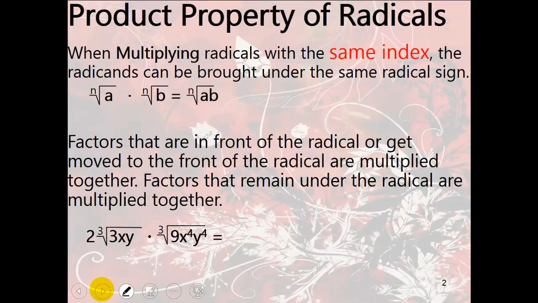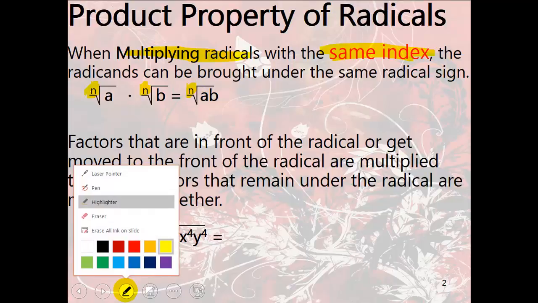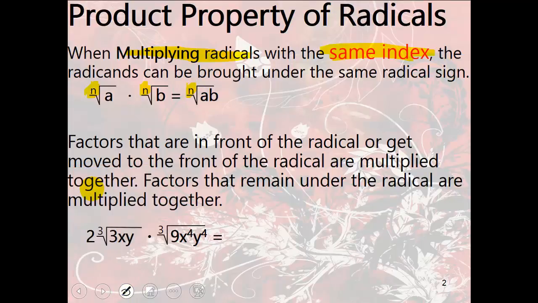All right, the product property of radicals said you can multiply radicals as long as their index is the same. So notice that I have an n and an n here indicating that they're the same, so I can pull them under one single radical sign with one index. So for example, I can do the cubed root of 2 times the cubed root of 7 is equal to the cubed root of 2 times 7, which is 14. And then I would look to see if there were any perfect cubes that I could pull out, which in this case there are not.